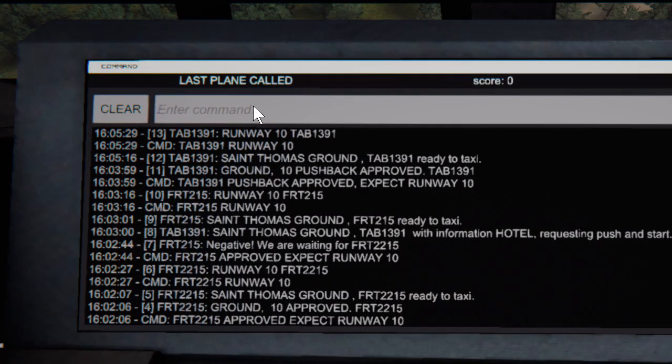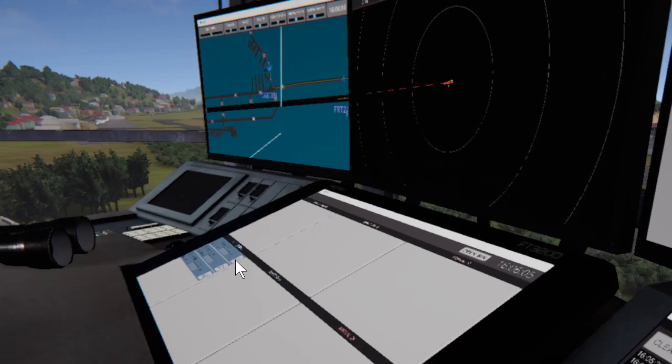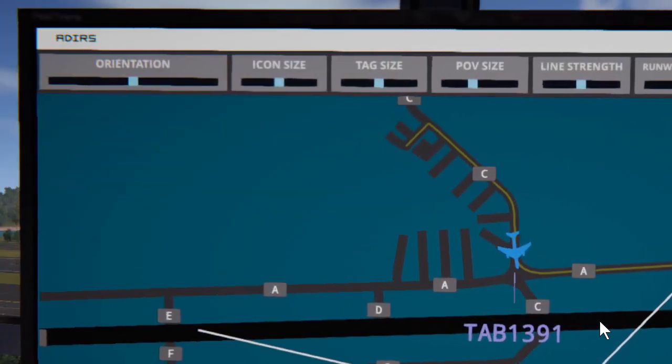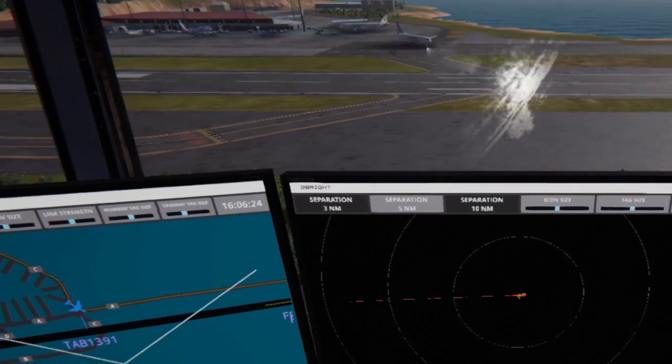So I'm trying to think. Okay, so what was the, so if we went like that, it gives us the line up and wait, right? Yeah, that's what it is. Okay, so I was looking for that command and I couldn't remember what it was. Let's get out of view and see. And we can see here.